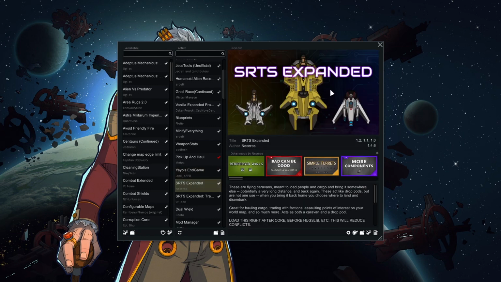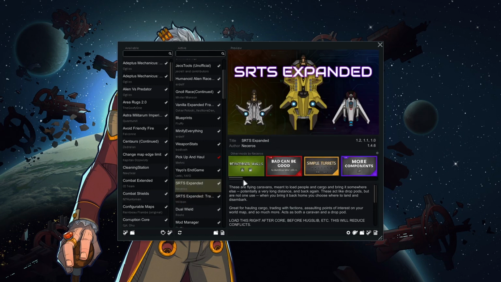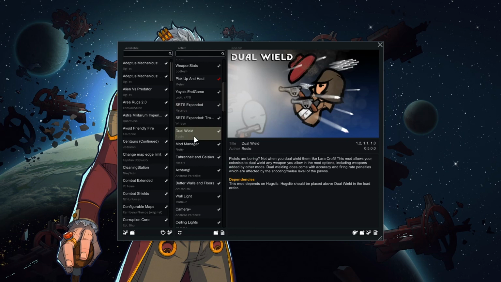I've also added SRTS, so that'll be a part of our starting location. She's going to start in a pretty rough spot. SRTS Expanded with trader ships as well, so we'll see how that goes. I haven't really messed around much with this, but I think it'll be fun.